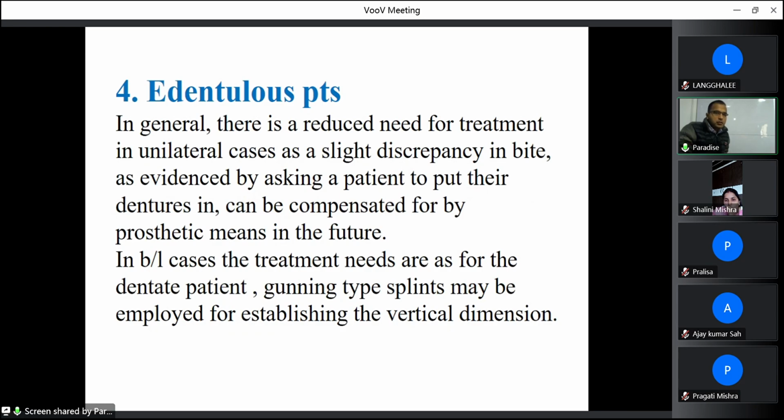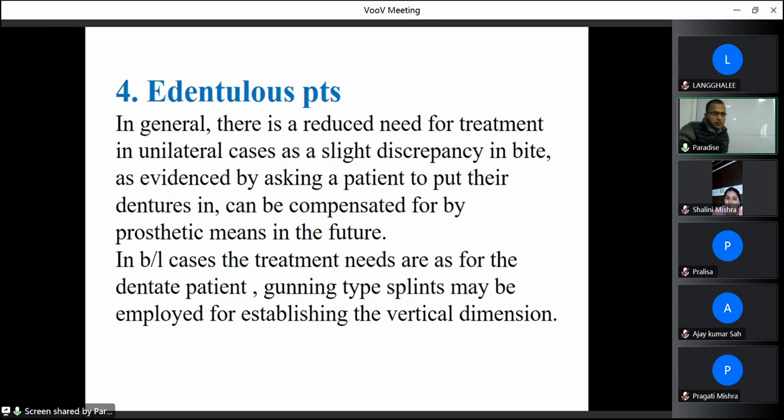Now moving to the edentulous patient, if the patient has no tooth and is of old age, and due to old age or due to any medical problem, because as you know, after 40 to 50 years, the patient may suffer from many diseases like diabetes, blood pressure, COPD. And due to such condition, if the patient is not cleared for general anesthesia, then you don't have any option. You can't operate surgically. Then you have to go for non-surgical treatment.